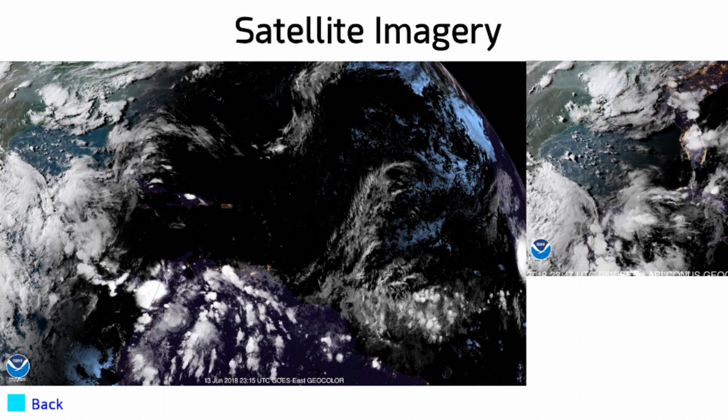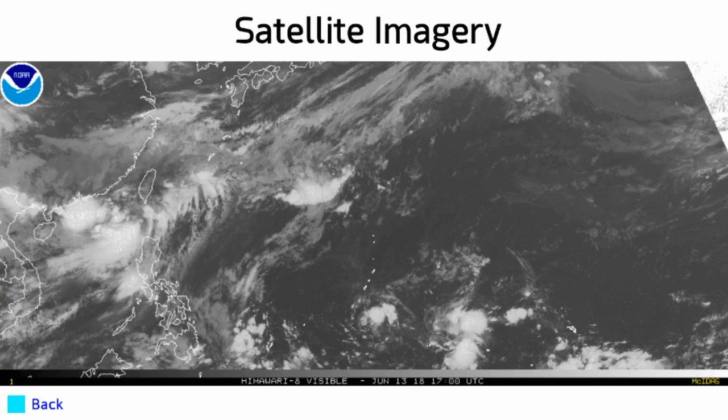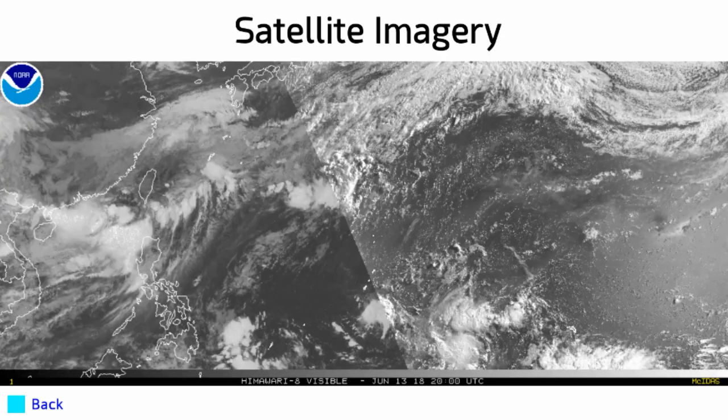The rest of the Atlantic is looking quiet as usual at the moment. We don't really expect any main development region activity until a little bit later — end of July, early August perhaps — when you may see your first significant storm from the deep tropics in the open ocean. In the Western Pacific it's a bit of a mess, and so is the imagery by the looks of things — only a few frames available. You can see a developing train of cyclones, or half-formed cyclones, along the coast of Taiwan, northeastward through the Japanese islands.